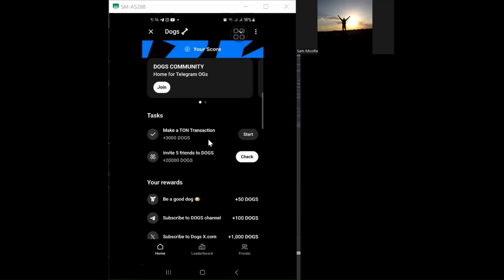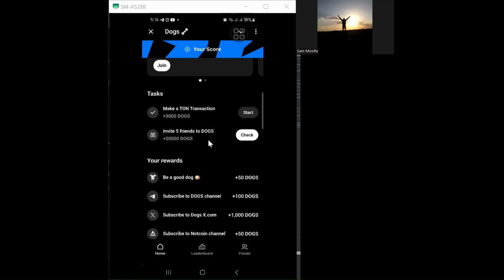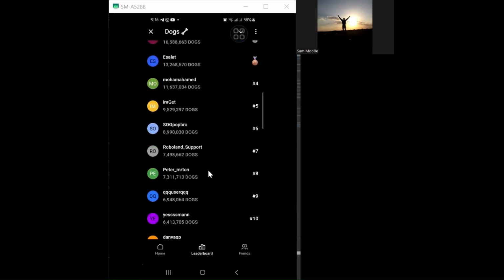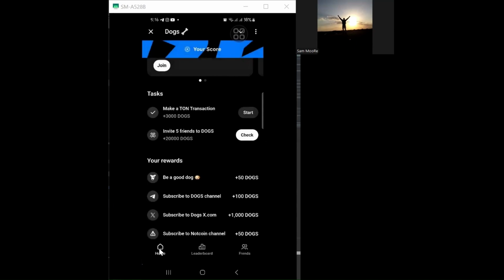It's straightforward, it's fantastic. So let's click the leaderboard. You can see the guys that are topping the chart here. You can also invite as many friends as possible from the friends tab at the bottom right corner. So it is important that we get this out of the way. Let's put ourselves in the right position to receive airdrops from these guys.